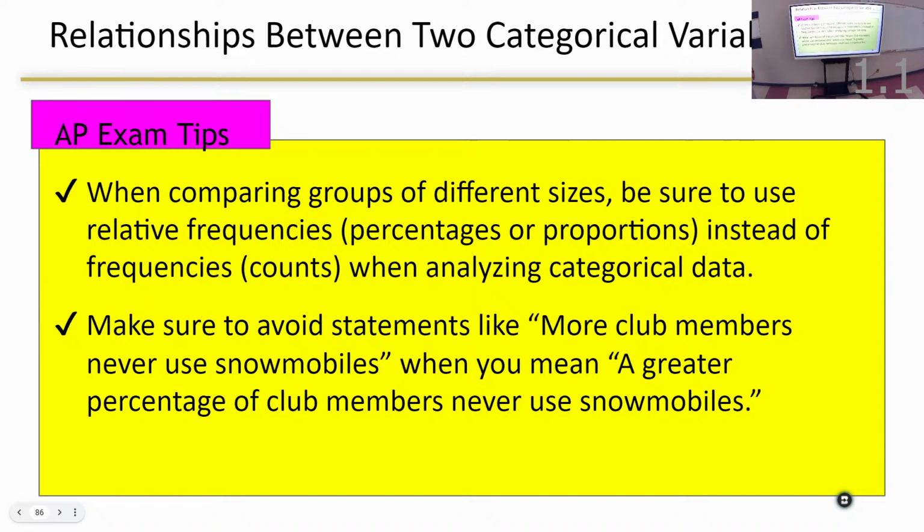And then when you're describing it, be careful, and don't say there's more of it, because you don't know there's more. That's the message. What can be said about the above graph? There were more students that... you don't know. Unless there was a mosaic, right? You don't know there's more students, you just know there's a greater percentage of students. That's one of the reasons.